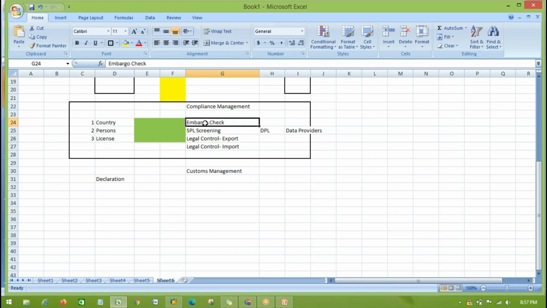Embargo is, let's say, Iraq. Government says that from India we are not supposed to export to the country Iraq. Our customer placed an order. One customer from Iraq has placed an order. Our sales team doesn't know whether we can do business with Iraq or not. Right? So they will create a sales order in the SAP ECC system. Now, that sales order will be transferred to SAP GTS, and the GTS system will screen our partner country.